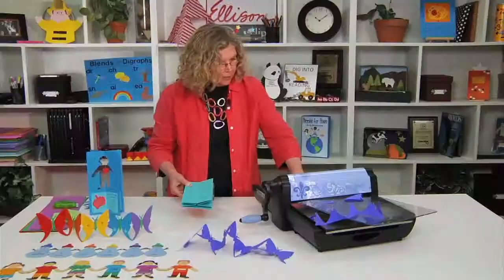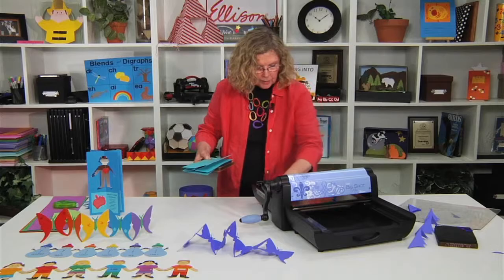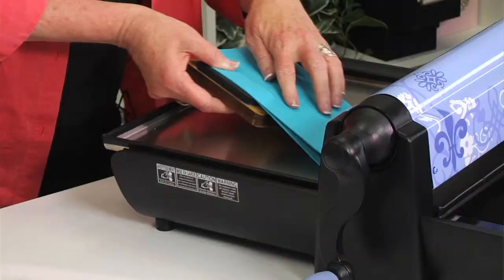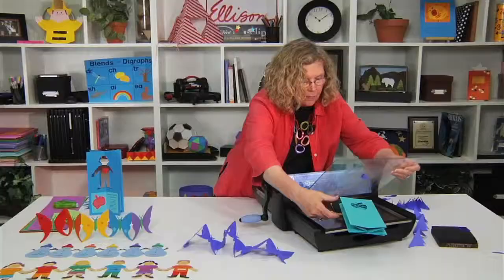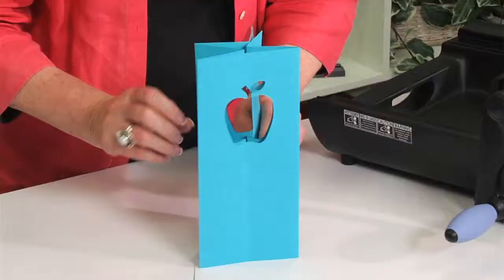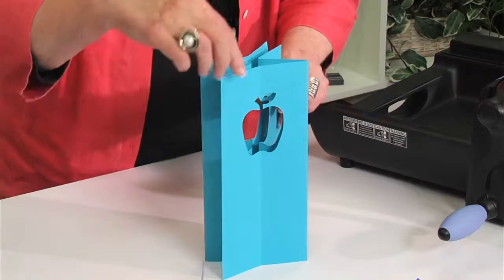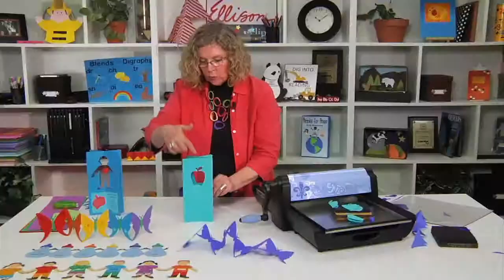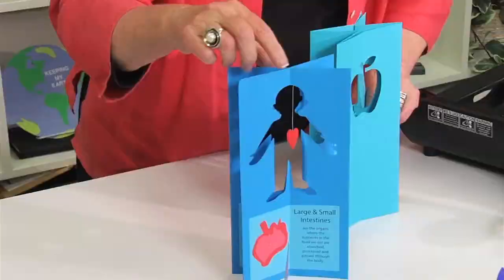I'll place the apple fairly close to the top so there's room for a nutrition report on the bottom, with all the folds off to the sides. I'll put it back in the machine with the blade facing up, the paper on top, and then the cutting pad, and roll it through. You get not only the fun apple shape, but see how it's now in this accordion format. You could fasten these pleats together — if you put adhesive on every other fold, it would come out stuck together. But if you want to dangle something inside, you need it not to be fastened yet. On the finished one, I waited to glue it so I could add the dangling heart — the organ — in the very middle.